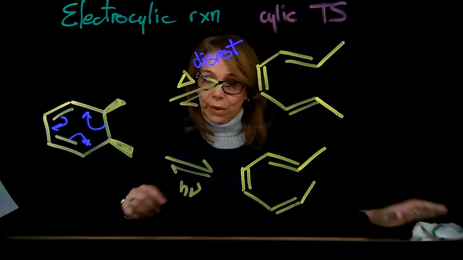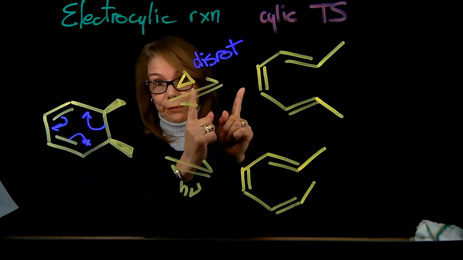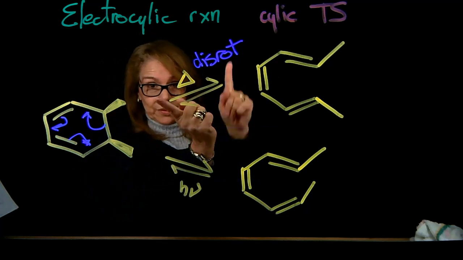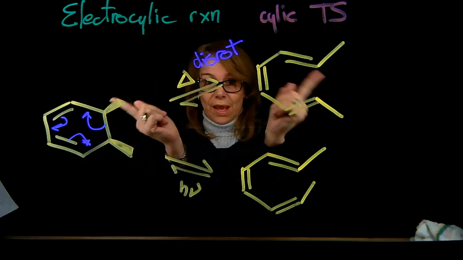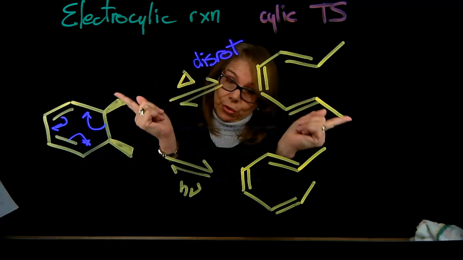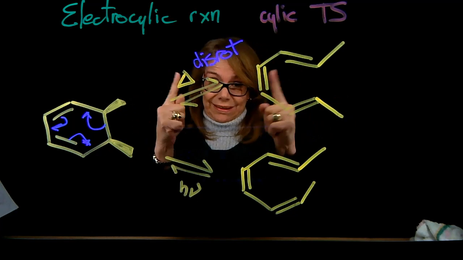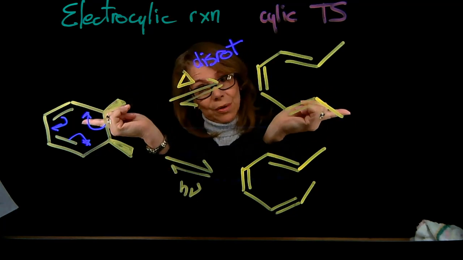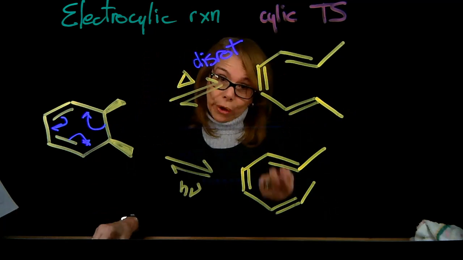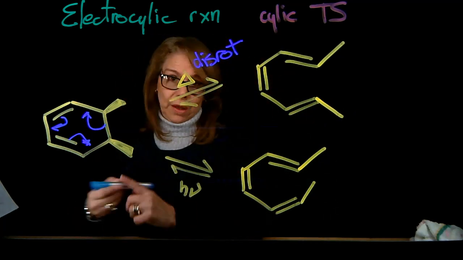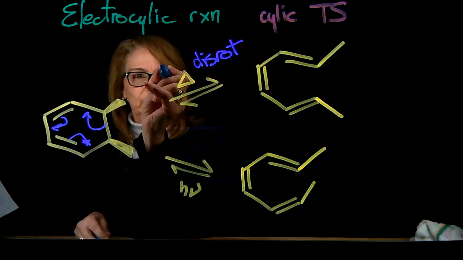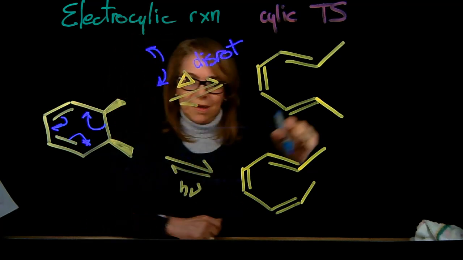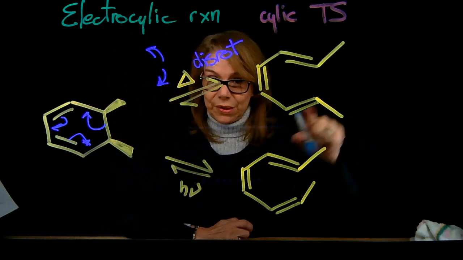So now, again, they are rotating to different sides. Here are the two methyls, and one is rotating to that side, and one is rotating to that side. That is disrotatory. Notice that we can do disrotatory like that, or like that, going outwards or going inwards. Going to opposite sides is what we call disrotatory, and we did it like this to get from here to here.